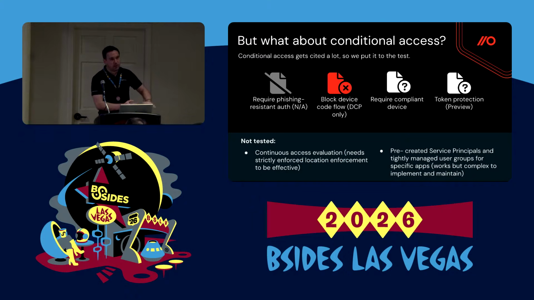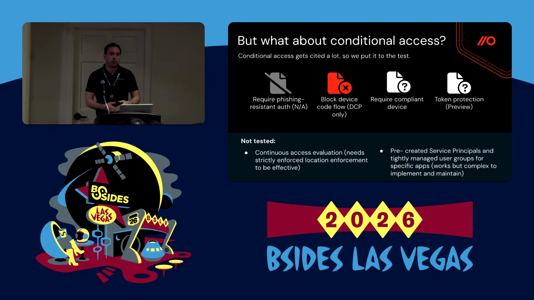So it's a little bit outside of this, so I kind of left that. The other thing is people have recommended for consent fix specifically, you can do some defenses against it in terms of all the different apps people use for it, like making specific service principals and tightly managing user groups that have access to them. I do believe if you go through the effort of doing all that stuff, you can lock it down a lot more. But again, it gets a lot more detailed, and I think it's much rarer people have done this, so I didn't really look at that side.